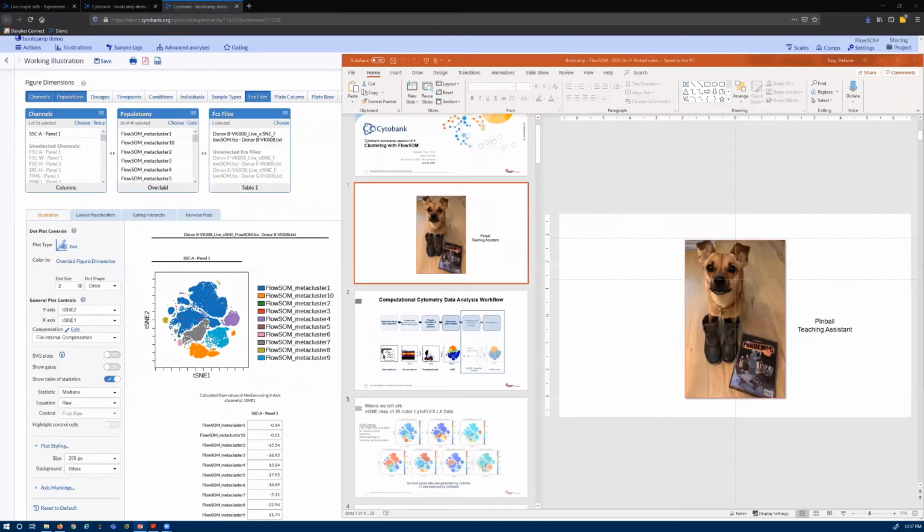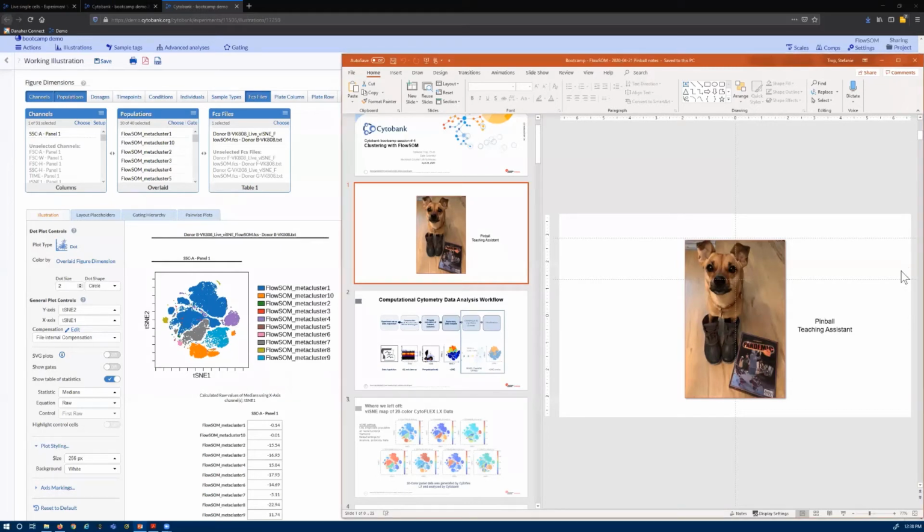Another possible way to use it is that you can use your FMO samples to build a self-organizing map model, like what Steph mentioned in her talk, and then you can try to apply that model to the rest of the regular samples.